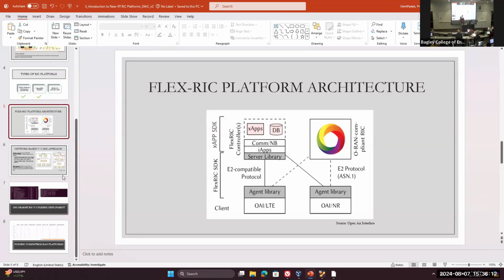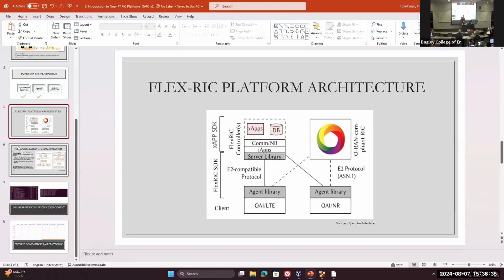Is there yet another group working on this? OAI is offered by Mosaic 5G, under EURECOM. They have another group called Mosaic 5G, so it all comes under the same parent organization.